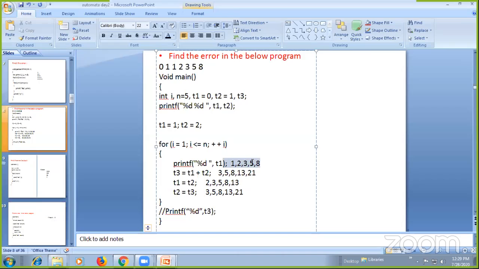Am I printing all of them? Yes, I'm printing all of them. Nothing is wrong. This extra printf was there. This has to be removed. The last print should not be there, because already 2 values are printed. That's the reason it should not be there at all. We have to remove this. We have to make it a comment. It's not required. Actually, what we do is we write like this.